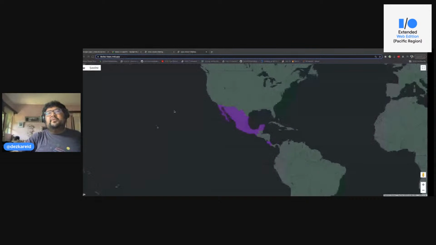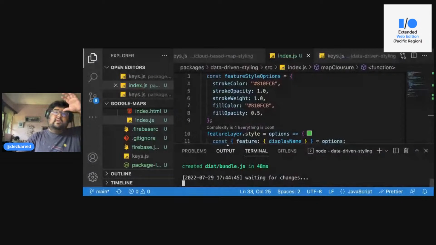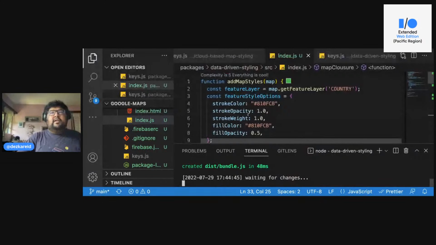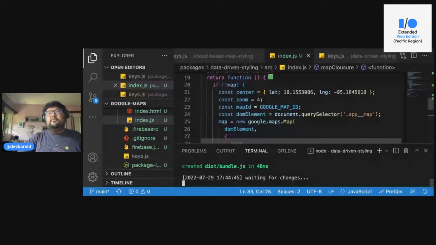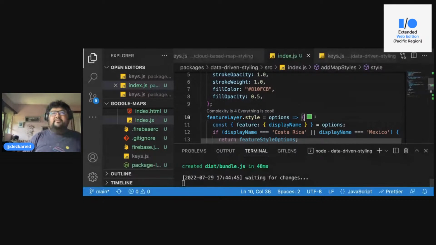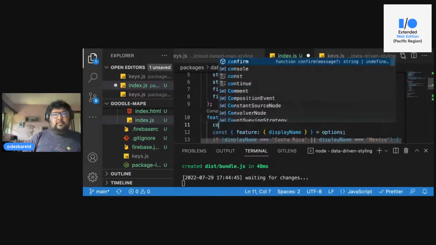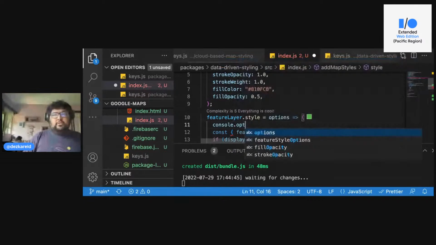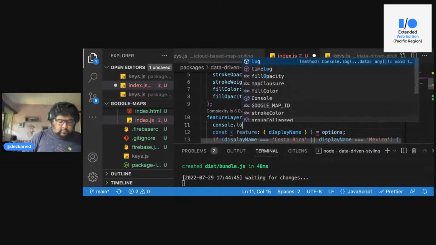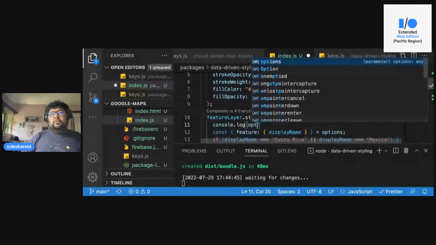And for example, if you, okay, I'm gonna console this information. Console dot log options.